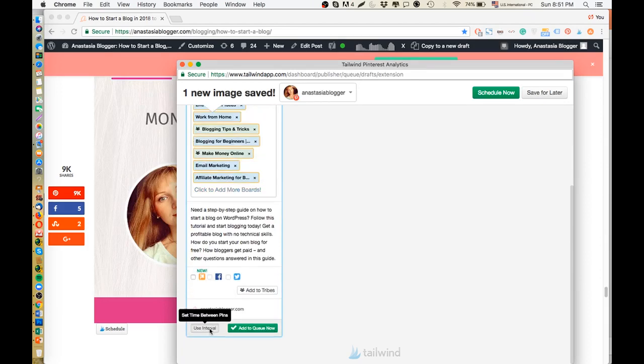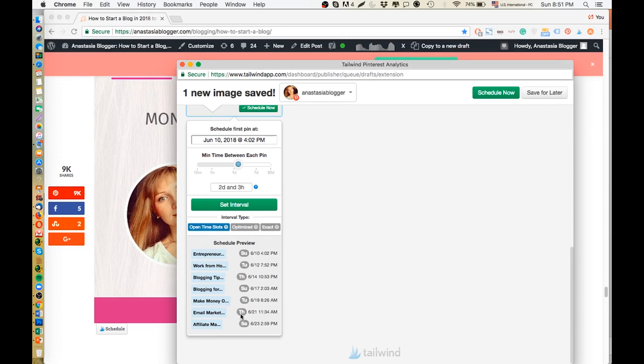Don't forget that there's one very important step here. It's really important to space out your pins using intervals when you schedule with Tailwind. So I recommend you put at least 24 hours between the pins. I would add here a scale based on a simple logic. If you have a new pin which needs an additional boost, so you can add this pin throughout the first week to multiple boards, I would give this new pin about 18-24 hour intervals.